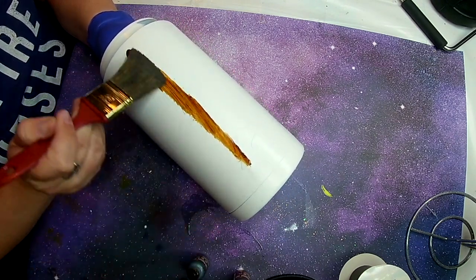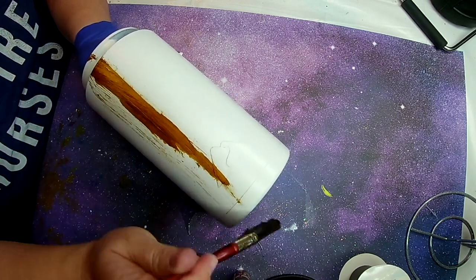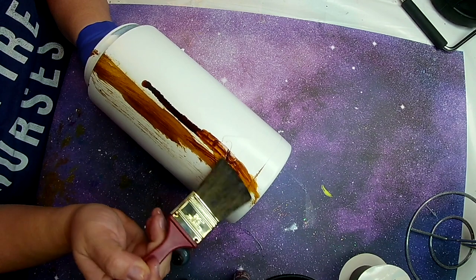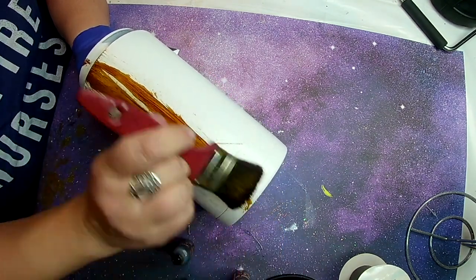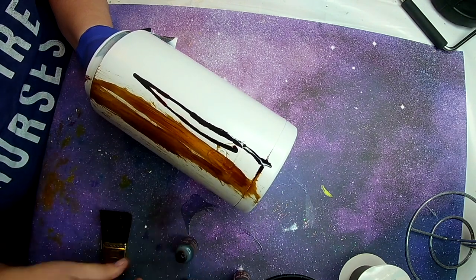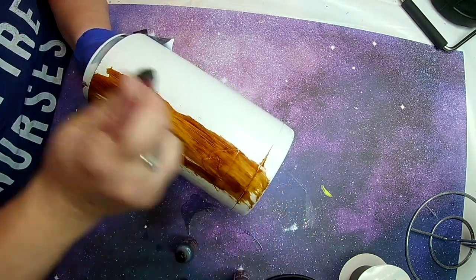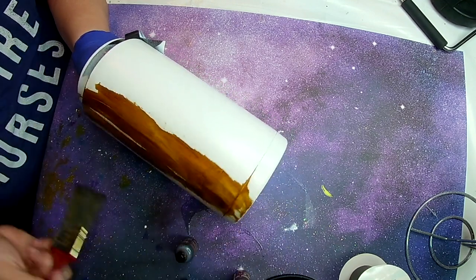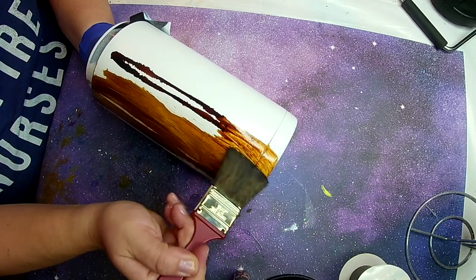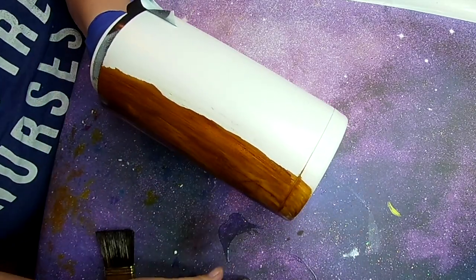There's really no right or wrong way to do woodgrain. I just apply the alcohol ink directly to my tumbler and go back and forth in a brush pattern. This is my alcohol ink brush that I use — it's had a lot of use. The brush makes lines in the alcohol ink as it's drying, and that's what forms the woodgrain effect. Woodgrain is really easy and I really like watching how it comes together. It's okay if you leave spots open — you can go back in with the alcohol ink and fix it later. I'm speeding this up here.